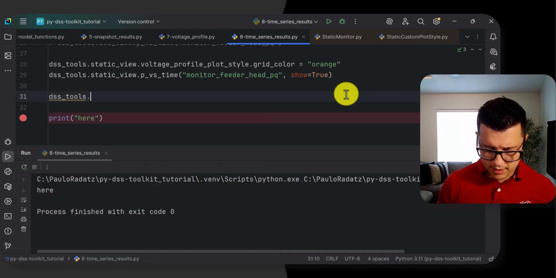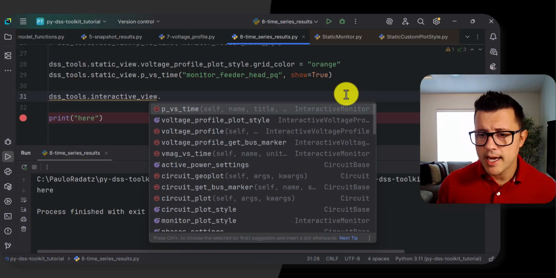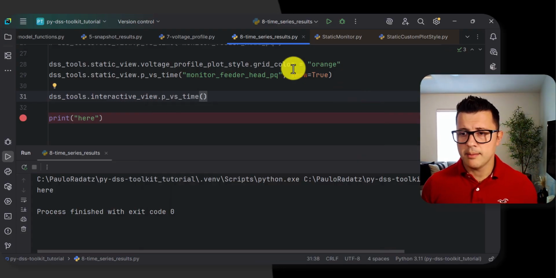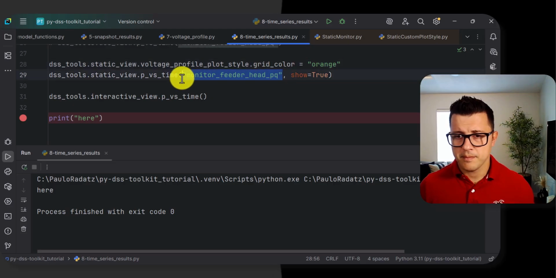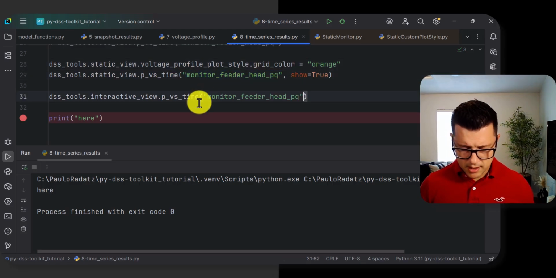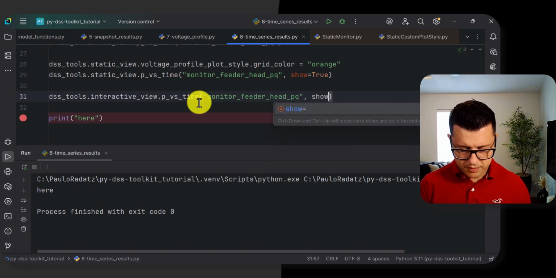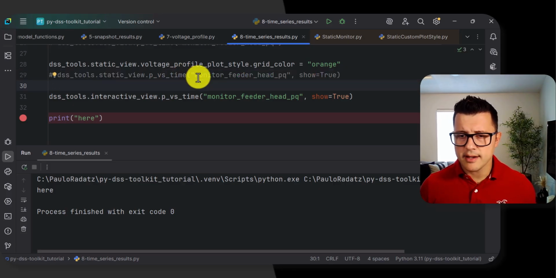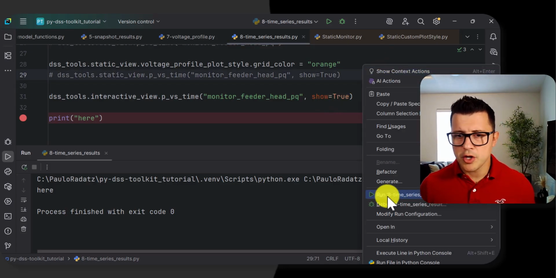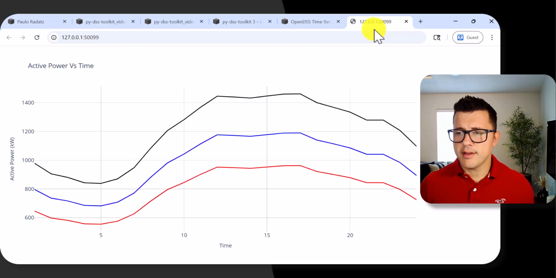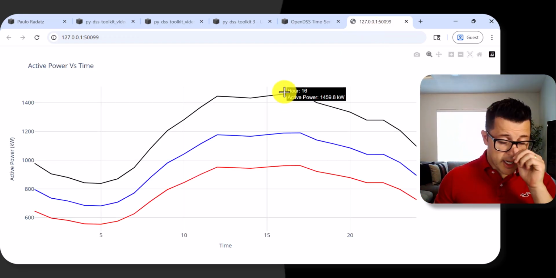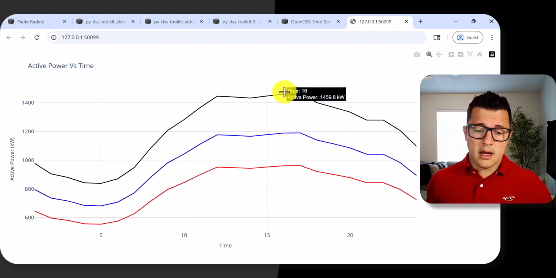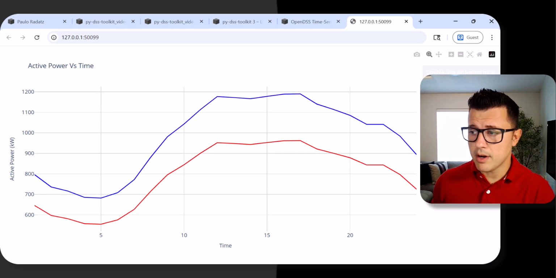You also have the interactive view, and in here in the interactive view, let's say I want to plot the monitor as well, and then I'm going to do show true. Bear in mind, guys, I'll be changing things here and there, maybe show true might be the default, but anyways, you get the idea. And more than having just something that you copy and paste, I'm trying to give you the basics and how you navigate it. So here, you can plot things here and there, right?